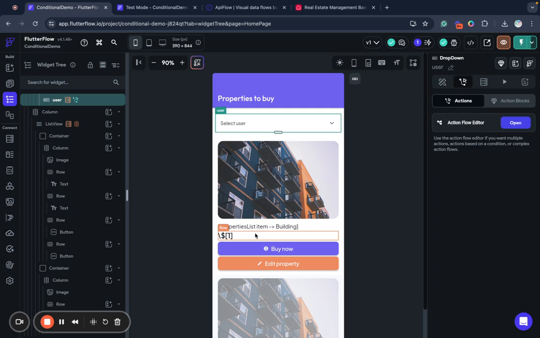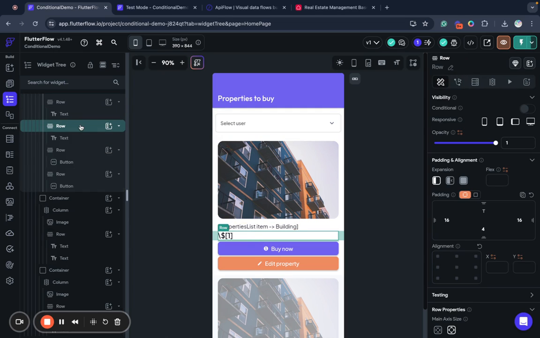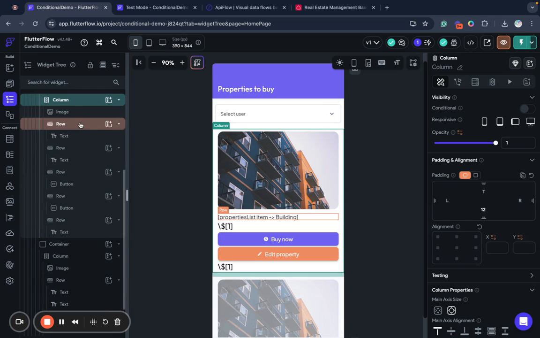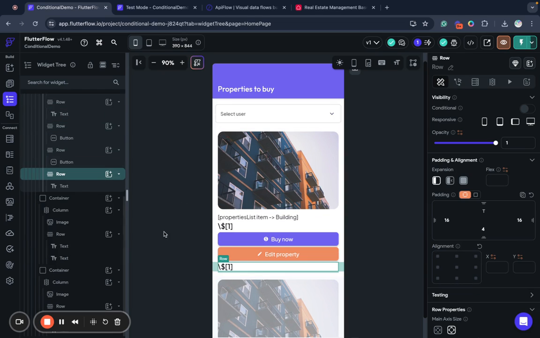So let's start with VIP status, and with VIP status we want to render a different price. So let's copy this row, and we will create a condition that allows us to display one or another row depending on user status.